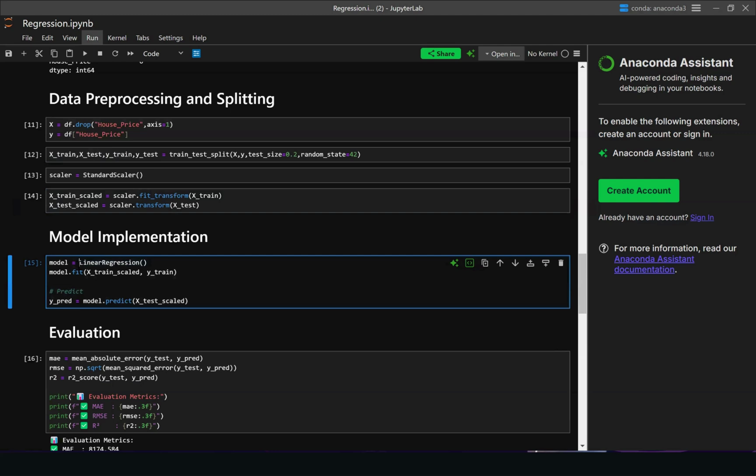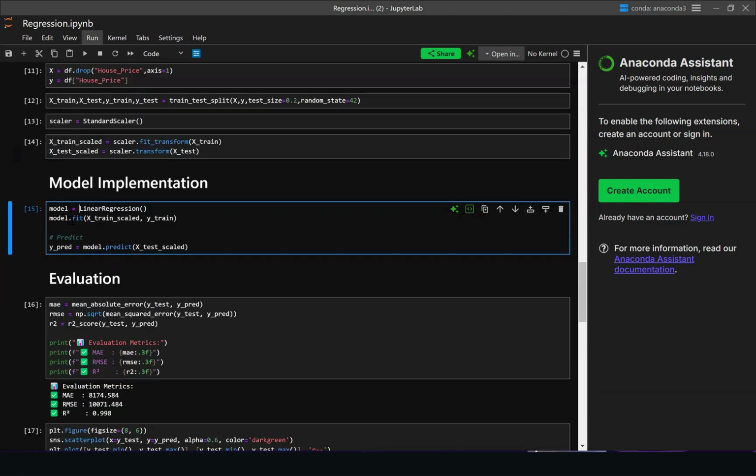So I'm calling the linear regression function and I'm going to fit. So fit is a synonym of train, and fit is a syntax which we use in TensorFlow. So we are going to fit the model with the X train and Y train. This function is very crucial, where the model will be learning the pattern from the particular data. So it will be mapping X train to Y train. It learns the pattern and has a good understanding of it.